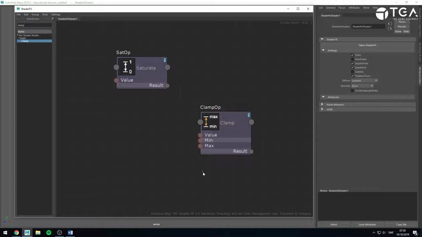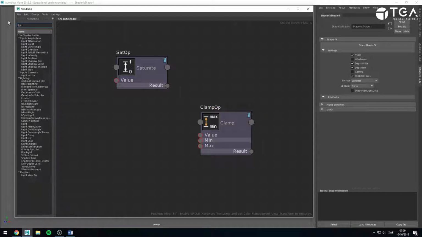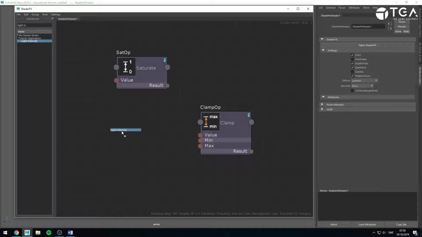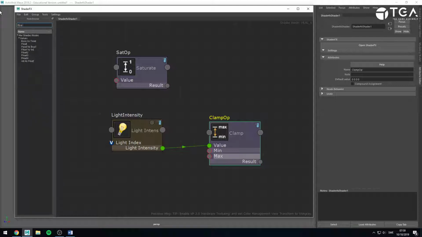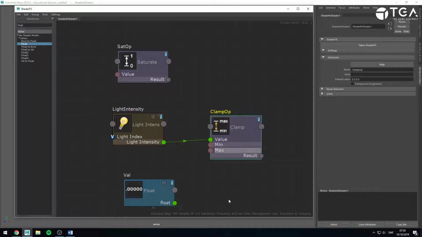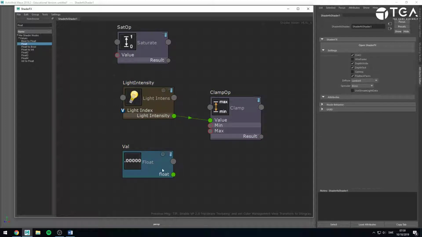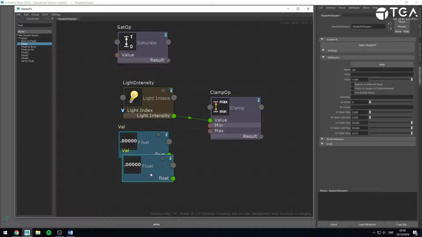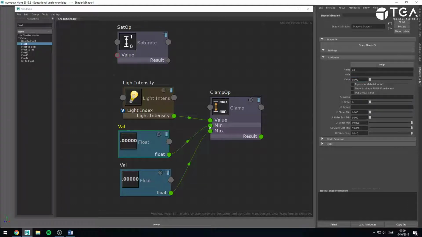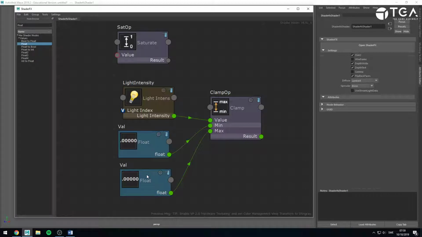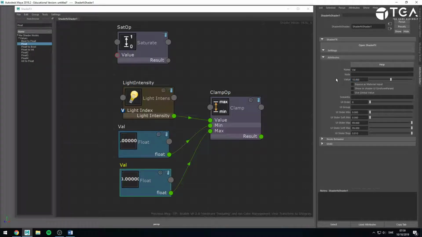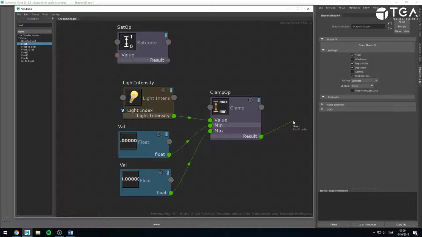And you can set a min and max value. Say that you had light intensity as an input value, and you didn't know what the light intensity was going to output. You might have a super strong light, and you wanted to make sure that you never went outside of a certain range. So say you wanted 0.0 as the min value because you don't want any negative values to pass through, and the greatest value you could have is 10. So on this end, you would now never have a value which is lower than 0.0 or greater than 10.